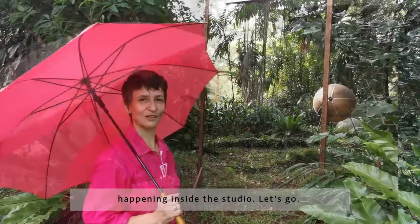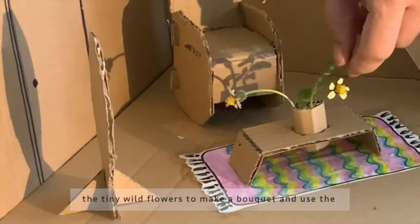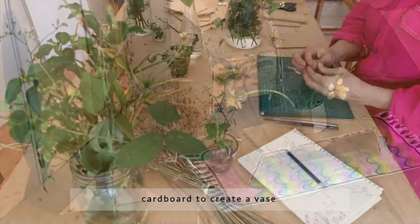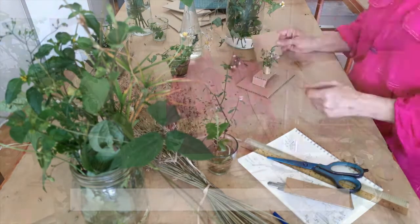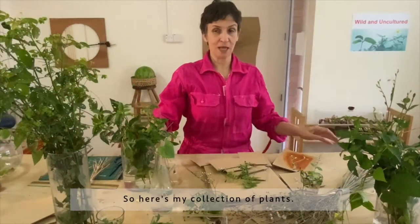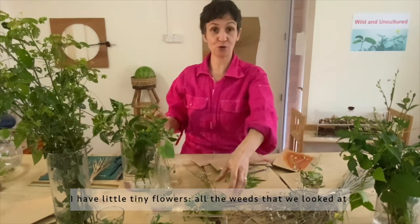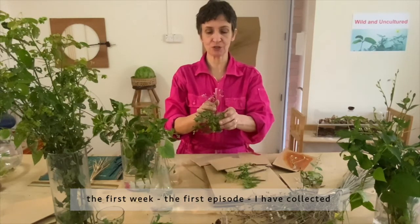Let's go! In this episode, I'll be showing you how you can use those tiny wild flowers to make a bouquet and use the cardboard to create a vase and an environment for them at scale. So here's my collection of plants. I have tiny little flowers, all the weeds that we looked at the first week in the first episode.